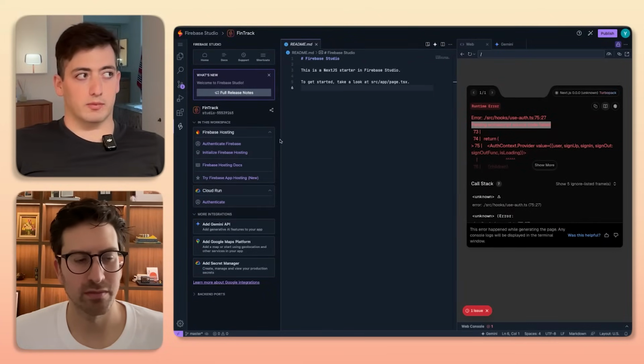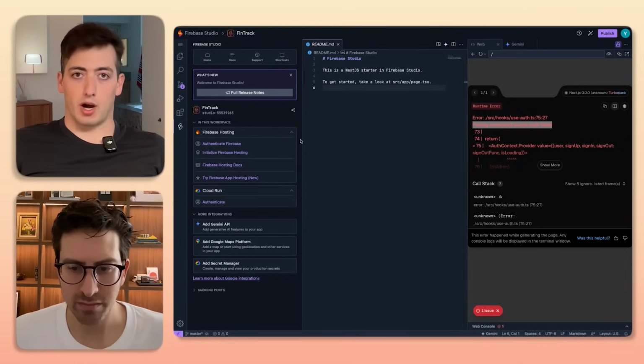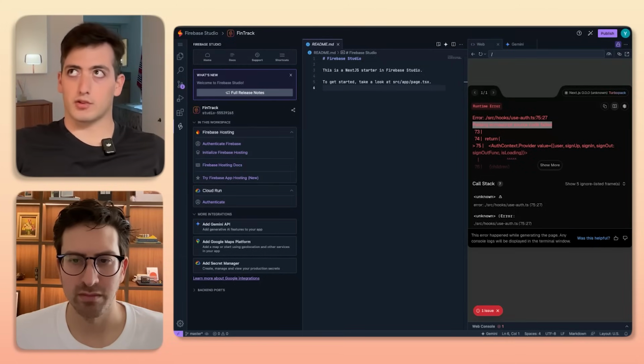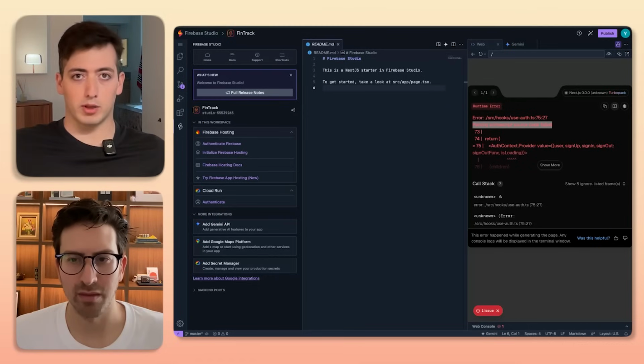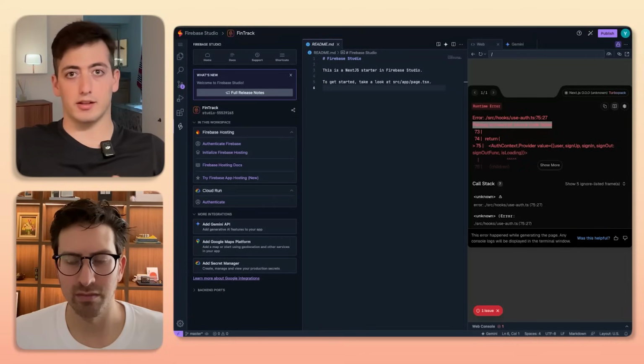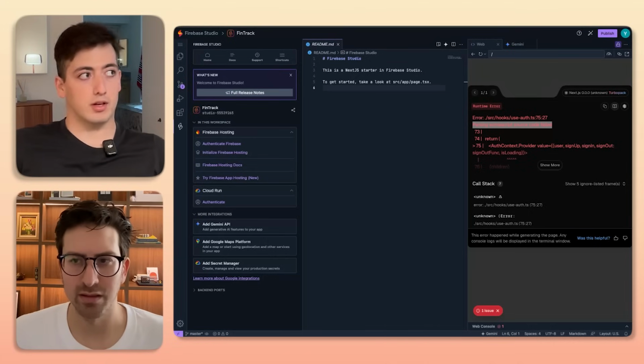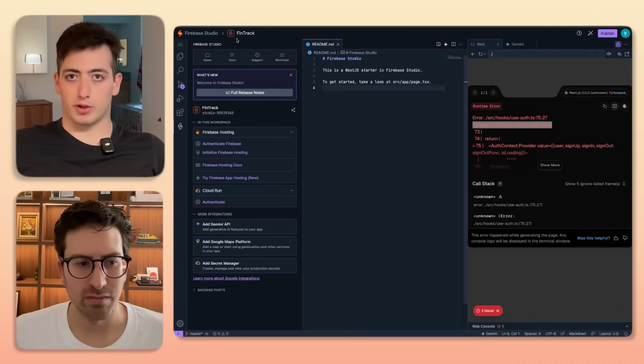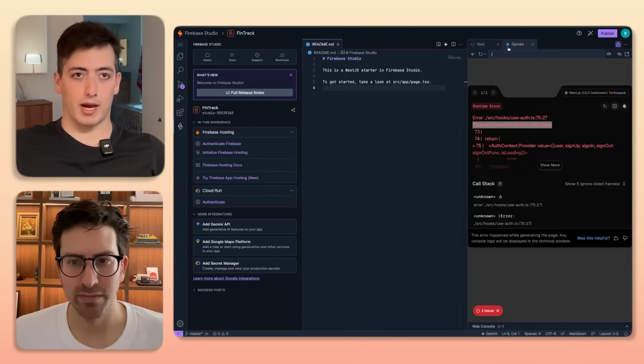We're super early, and it's going to be a very high leverage, valuable product for them. It's going to bring a ton of users into the Firebase ecosystem. There's already an increasing amount of Firebase users in this new consumer mobile app wave, where you want some simple mobile app and you need a backend to track analytics or track some simple user data. Firebase is the thing that people are using now. So Google has a place in all of this. I think we're just super, super early on Firebase Studio. It'll be interesting to do another video coming back to this in a few months or 6 months and see how far things have come.